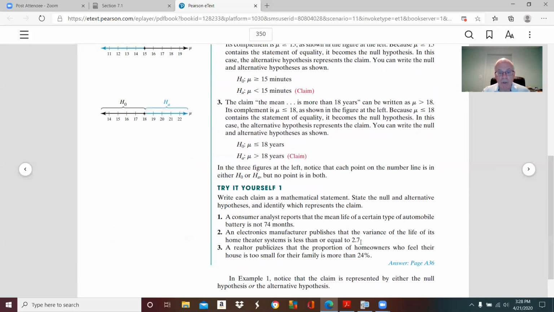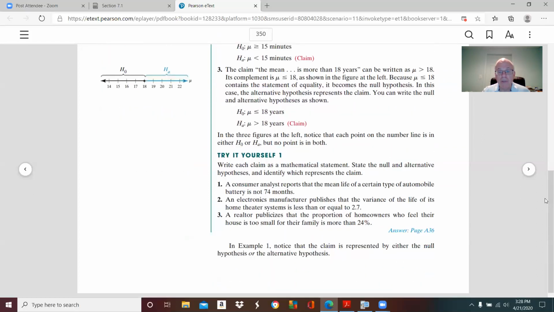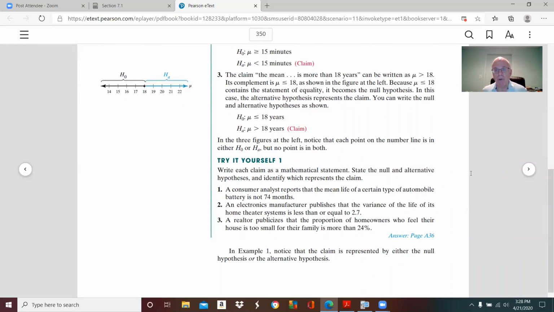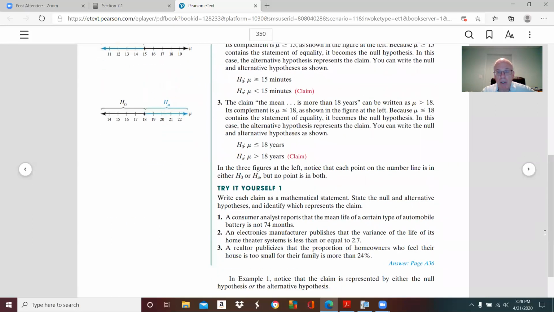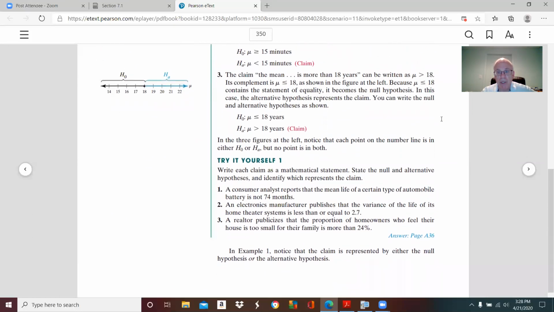All right, and then I'll give you some more examples here. Now, one of the things you should remember also is that when we do a hypothesis test, it's always about the population parameter. It's never about the sample statistic. In other words, we'll never see x bar here. x bar should never be in the null or alternative hypothesis. And in the same way, for a proportion problem, we would never see the sample proportion p hat here or here. It's always the population parameter that's being tested, not the sample statistic.